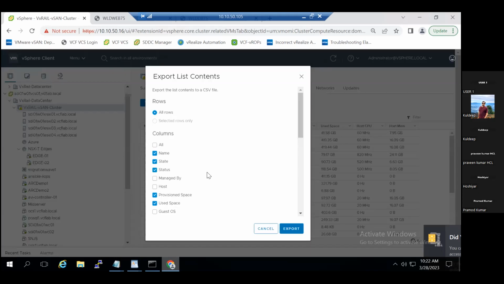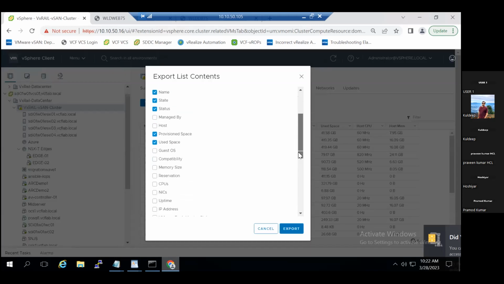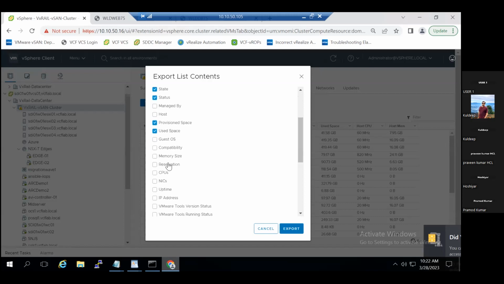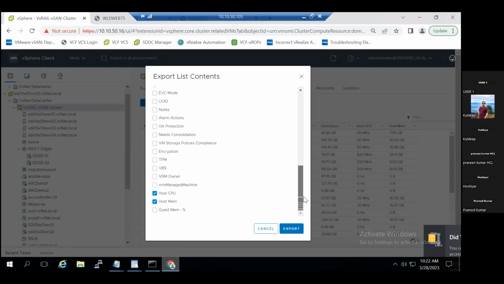If I export here, you can see what it is showing: reservations, alarms, protection, guest memory use in percentage also, but it should show share value as well, right?